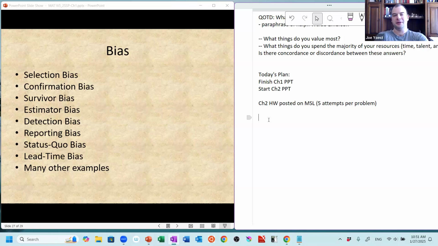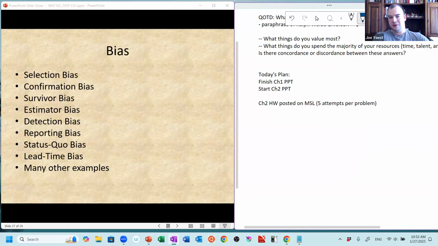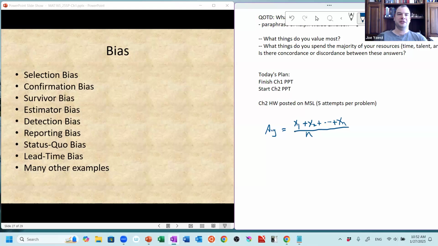So suppose we're interested in the average height of people in Pittsburgh. Again, ideally, we would be using the population. We're stuck using a sample. So we take our sample, let's say that we do it in a good way, so it's a nice representative sample, reasonable size, all of that good stuff. And I think most of us know how to compute an average, but just a reminder, the average is the sum of the data points, so x1 plus x2 and so on plus xn, divided by the number. So if I had 10 people's heights I was averaging together, I would add up their heights and divide by 10. That's the average height.